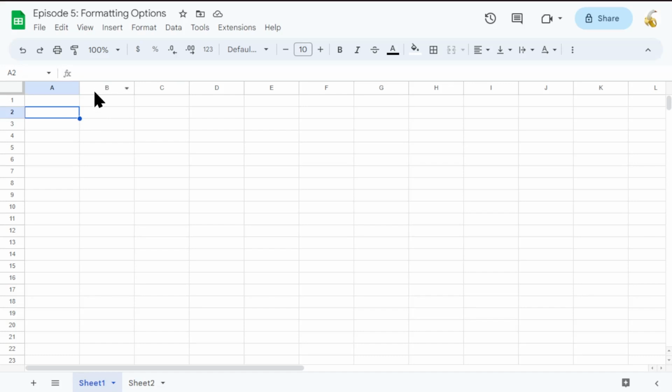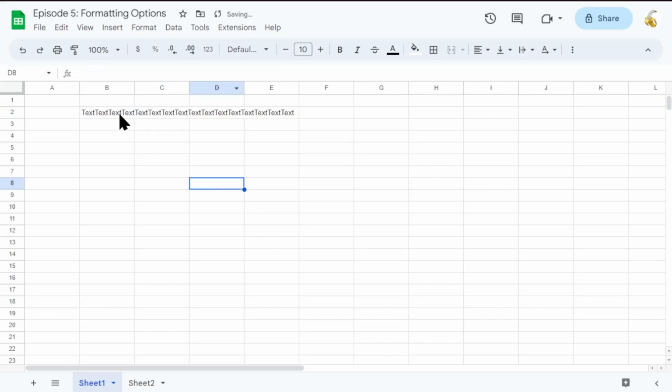So the first point that I'd like to get into is text wrapping. To explain what I mean by that, if we just start typing in text here, and just to make this a bit faster, I'm just gonna paste in text, right?